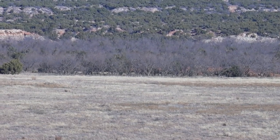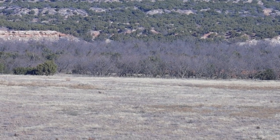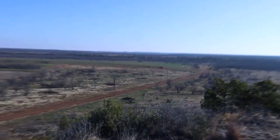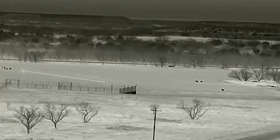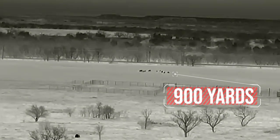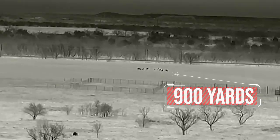That'll give you a little bit of perspective of what kind of image the DTI was putting out last night. Then if we go all the way over to the wheat field, you can see where the cows are. Last night I was telling you that was around 1,200 to 1,250 yards. This will let you know how deceptive distance can be at nighttime — that's really only 900 yards.